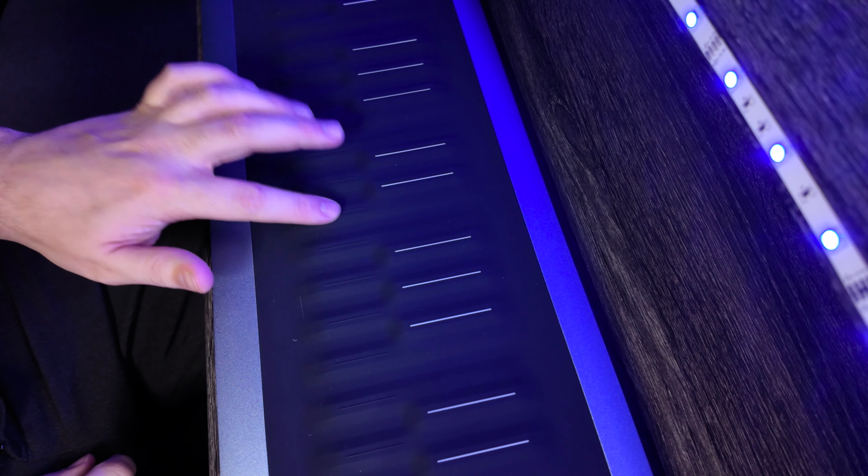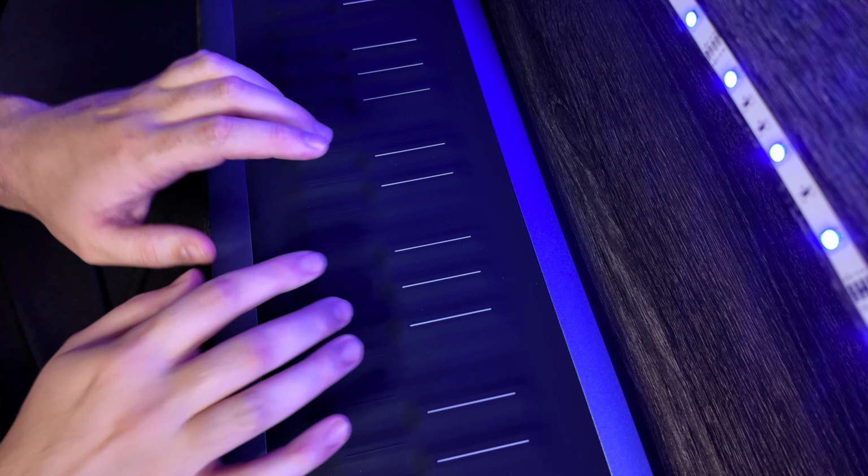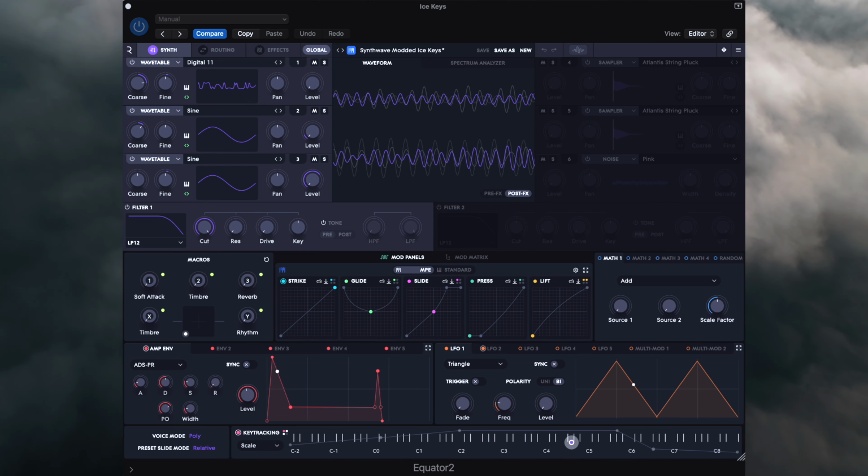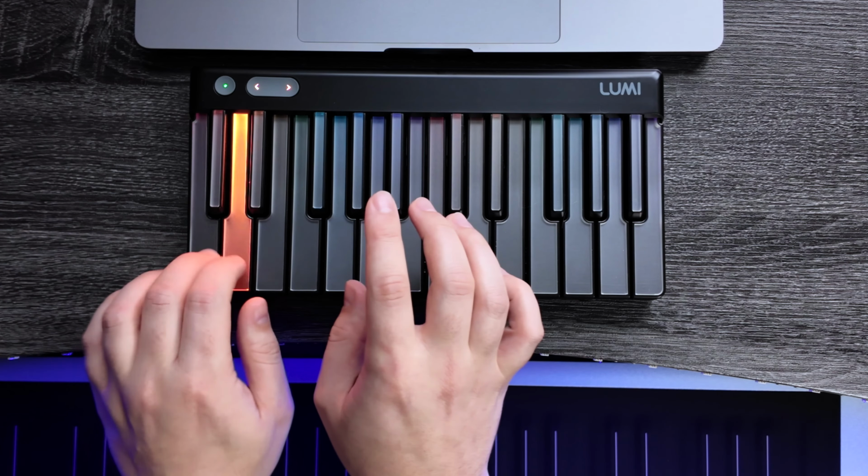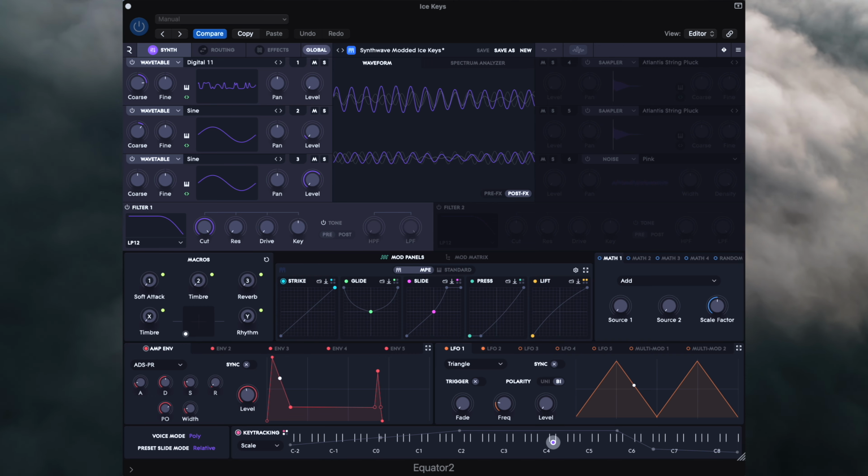Next, for contrast, we're going to layer in some digital synth keys. These colder parts were often played on wavetable synths like the PPG Wave, and Equator2 has a fantastic selection of wavetables. Next, we're going to add some synth bass.